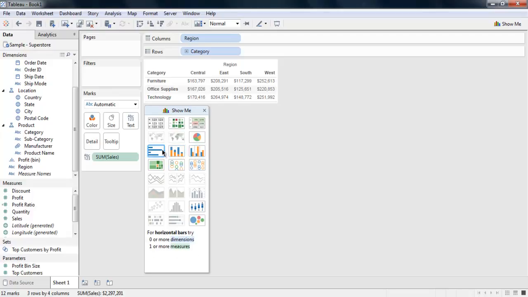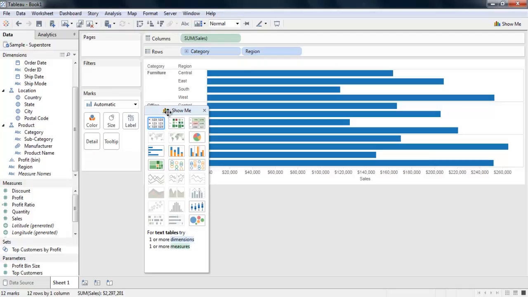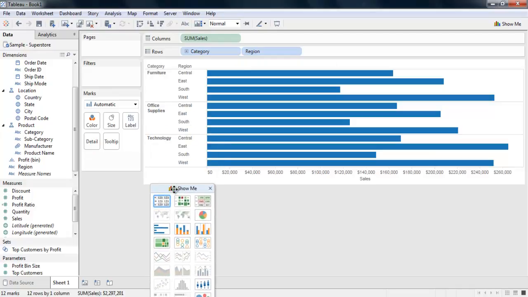So let's start with one. When you do the horizontal one, you will get data visualized something like this. Now this may or may not make sense depending on how you added your data, but if you want to make sense of it, then you have to get your columns and rows properly added here.